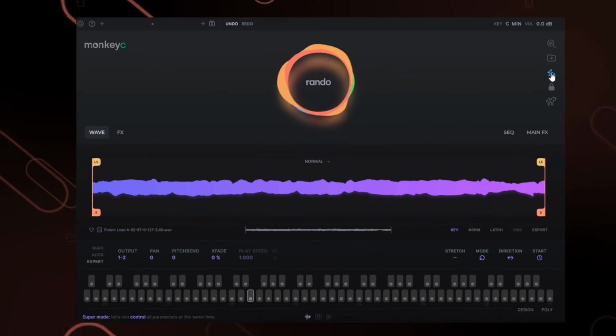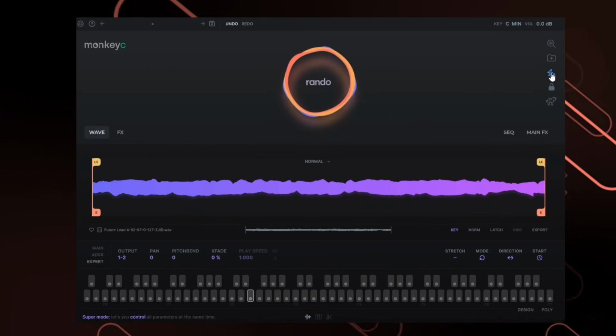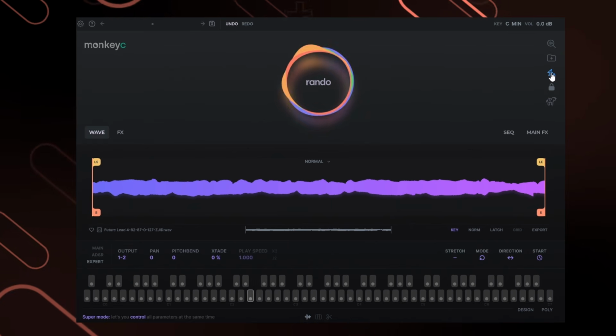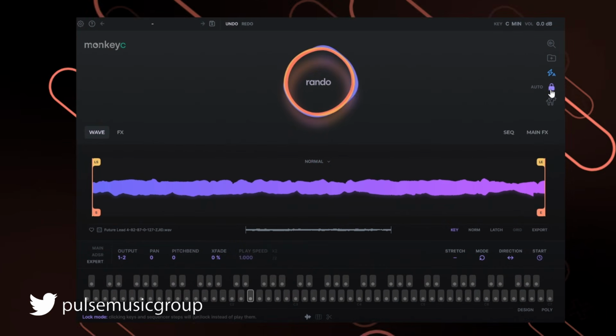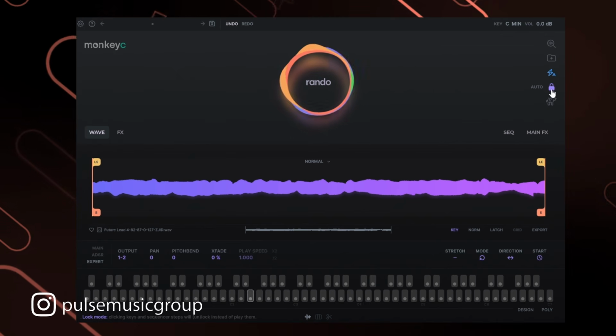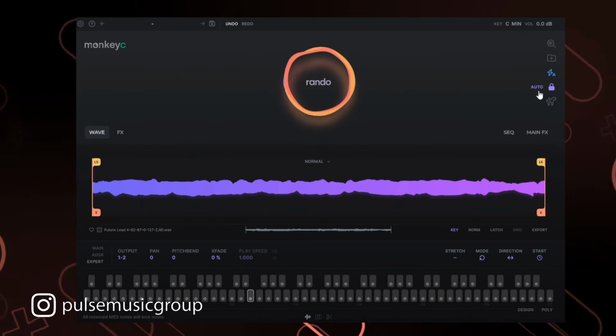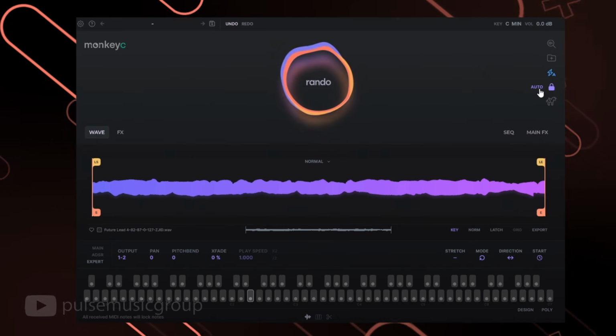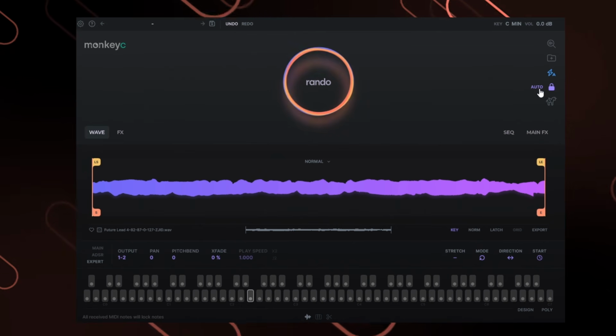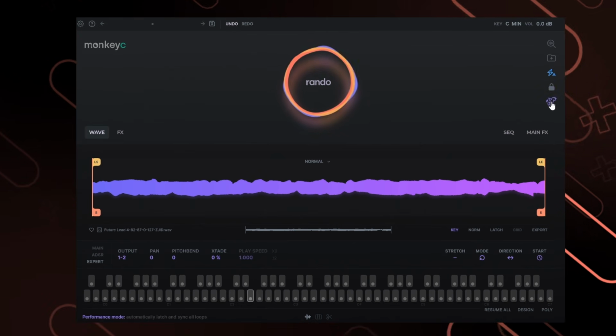Underneath this one right here, this is what they call super mode, which will let you control all the parameters at the same time. So if you're playing and you have specific ones that you want to key trigger, this is where you hit that, and it will be in a performance mode where it will trigger all those at that time. This one right here is where you lock the actual keys for those. So once you, say for instance, get a set, you click on it and then you lock that actual one, or you could do an auto mode where all of the MIDI notes will lock those notes. Underneath this one is what they call performance mode.